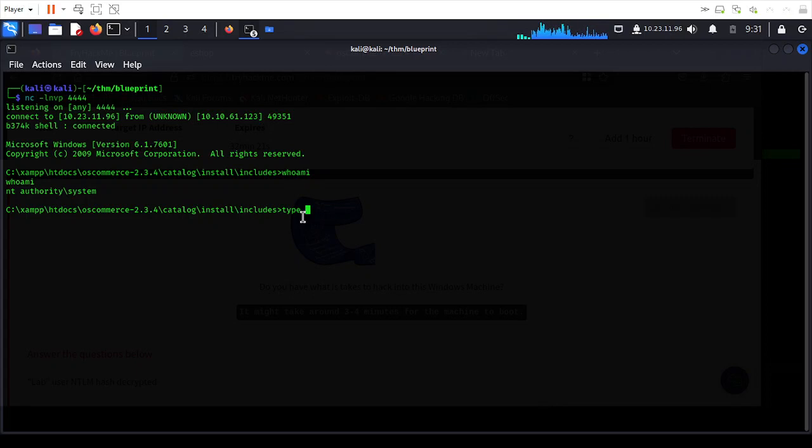Let me just go straight to it. I'll just do type, then we're going into the C drive, then users, then administrator, then desktop.